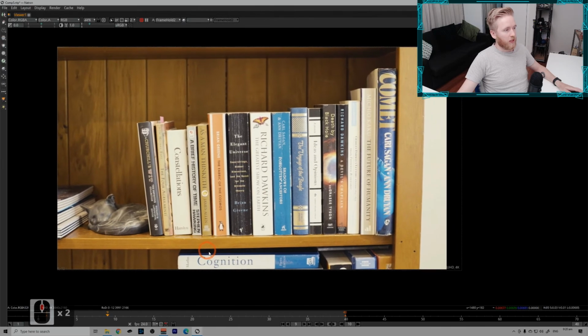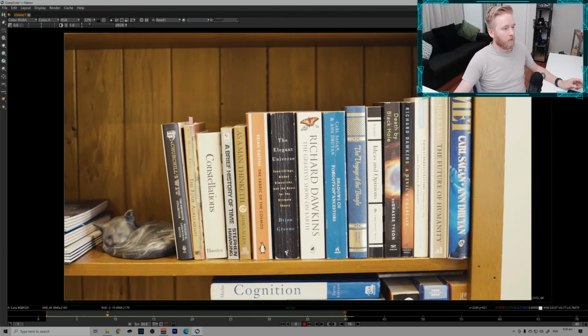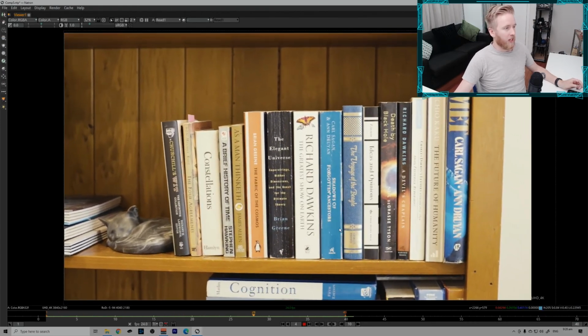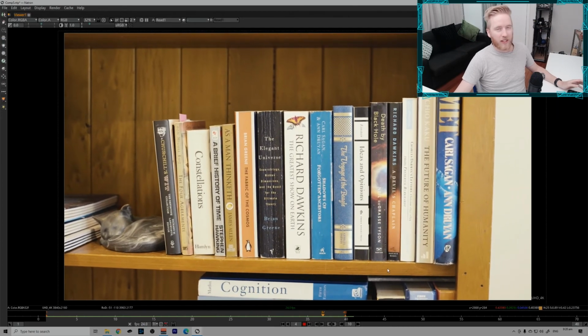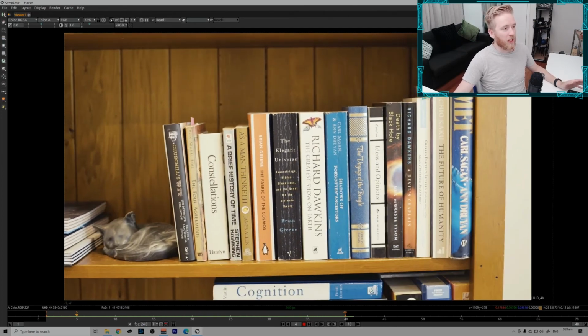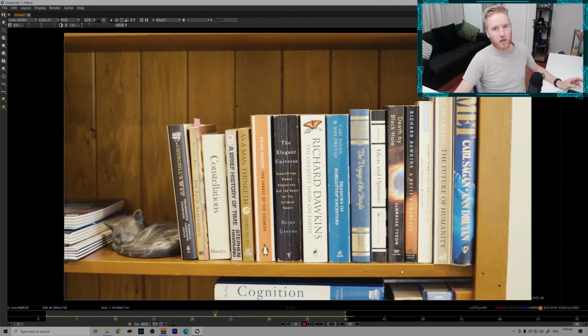One thing to bear in mind is Natron will often struggle with the paint node, at least on my computer. So sometimes I get NaNs and stuff, and I just have to keep refreshing the frame until they go away. But the technique works, as you can see. And I've just rendered it out so I can cache it. It's a little bit heavy for some reason. It shouldn't be, it's a very small script, but I think Natron struggles with the paint nodes a little bit. So if at all possible, use the method we used on the left over the one on the right, but the one on the right can be a little more precise.